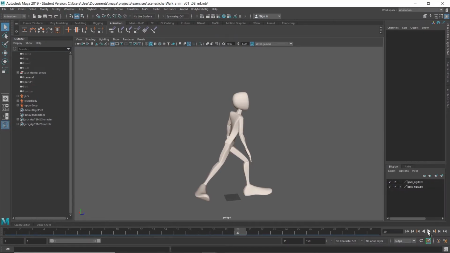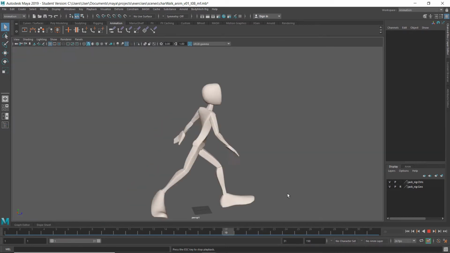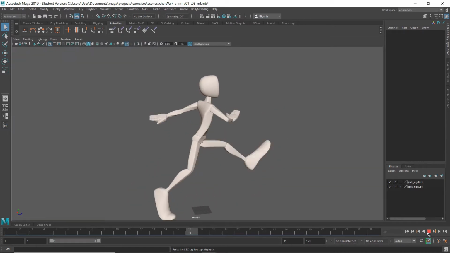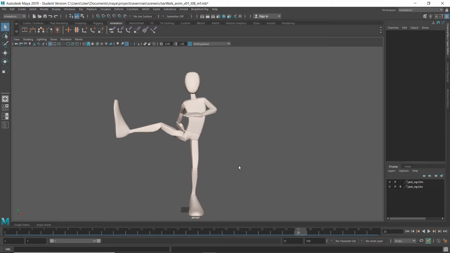The next example I'm going to talk about is the characterized walk cycle. When you're looking at the hip and the shoulders, you can see some contrapposto. So the hips and the shoulders are opposing each other. The character is not taking 24 frames for two steps like in a vanilla walk cycle, but 31. That's because of the timing in the reference.